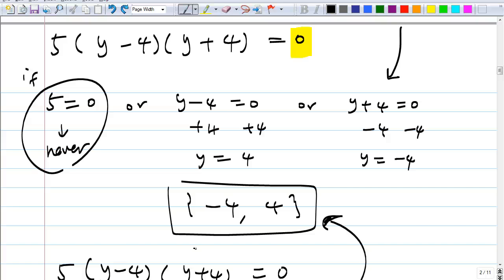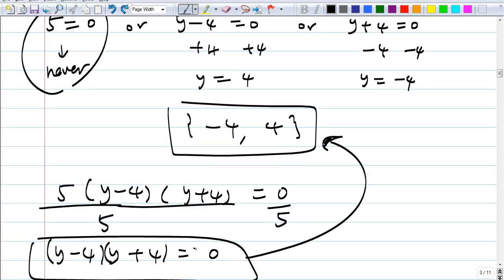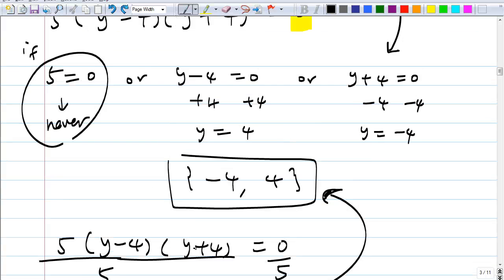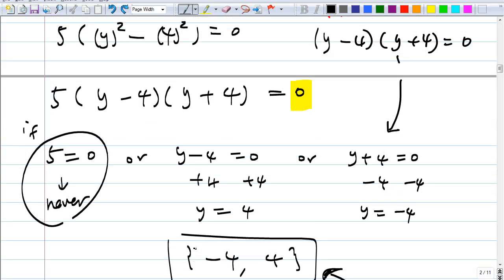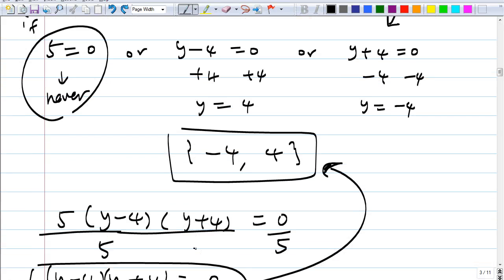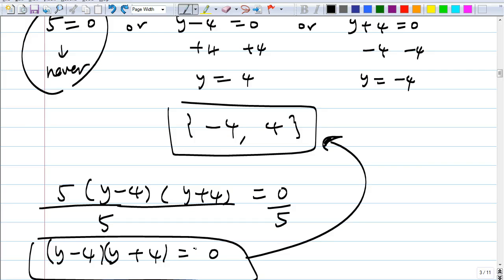Yeah, what do you get when you do that? You get 0 on the right side. You still get the same thing as what we had before. You see what I mean? So if you forgot to simplify in the beginning, you could simplify at the end if you want. But you could, of course, divide, add, subtract both sides by the same number, can't you? They're all equivalent. Just wanted to show you that. But I think the best way is to simplify at the very beginning, it just makes it a lot easier. Okay, may I go into another example then?